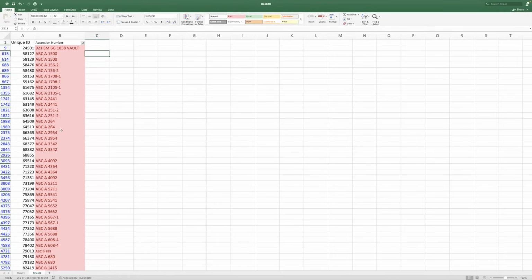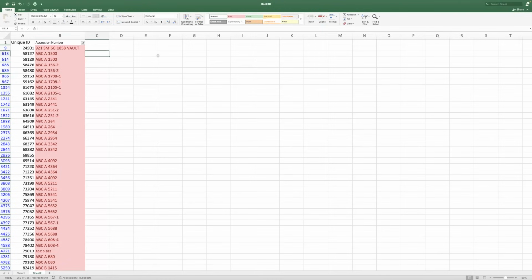And for our fake data, we are pretending that these accession duplicates mean that it's a duplication of the entire record. So true duplicate records versus the accession number perhaps being used twice, but the rest of the values themselves were unique.